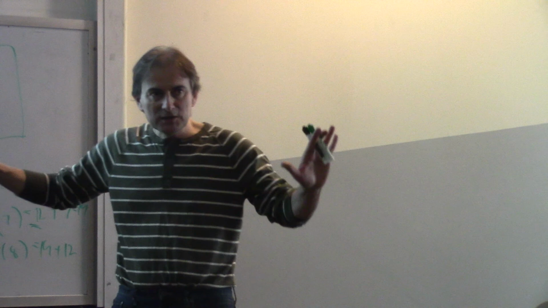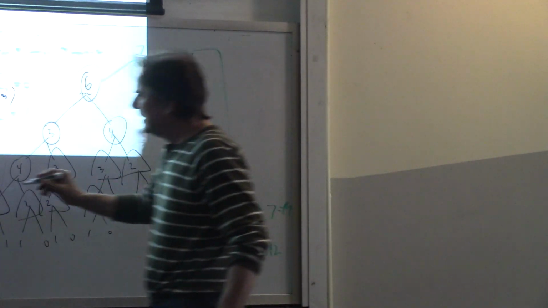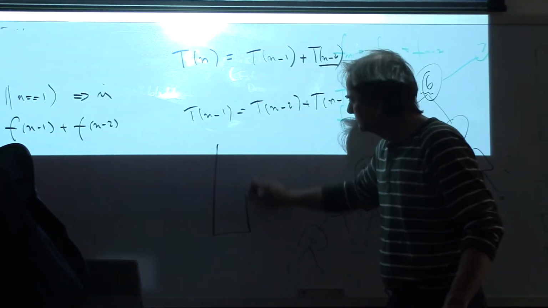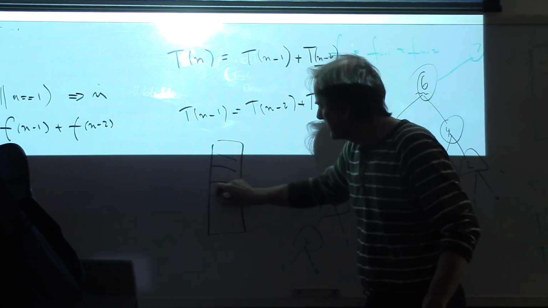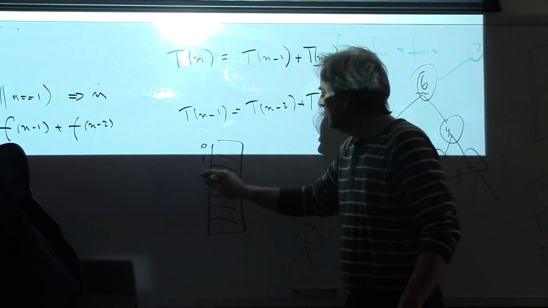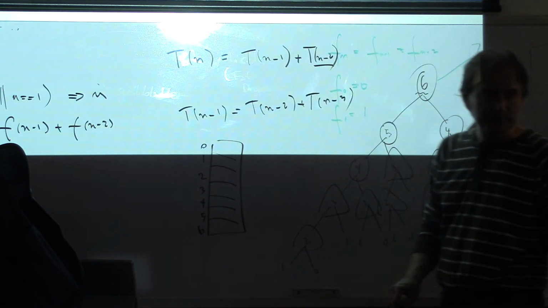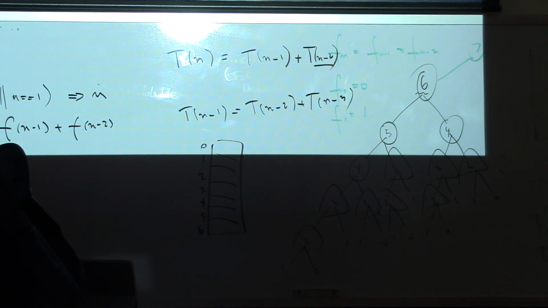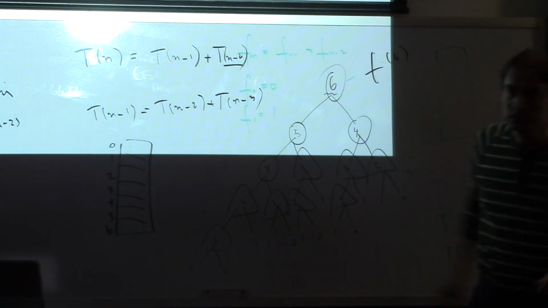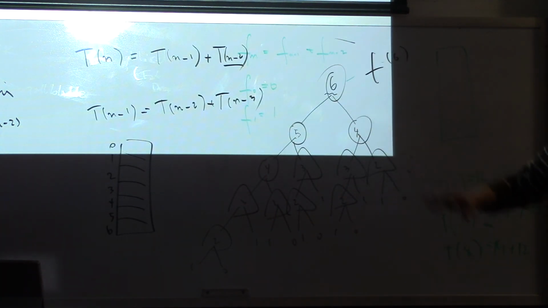All right, but we're not looking at the closed form. Let's take a look at the dynamic approach. So the dynamic approach can be something like this. So let's think about it. So this is going to be 0, 1, 2, 3, 4, 5, 6. So I'm going to call the function to evaluate the Fibonacci of 6. I'm calling the function, right? So 6 is going in here. So I'm going to have to alter this algorithm a little bit.